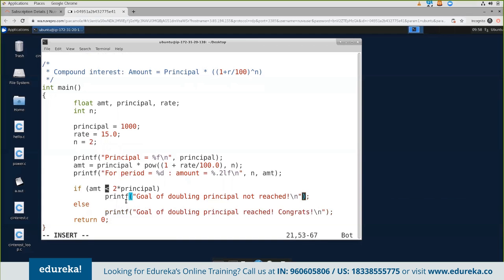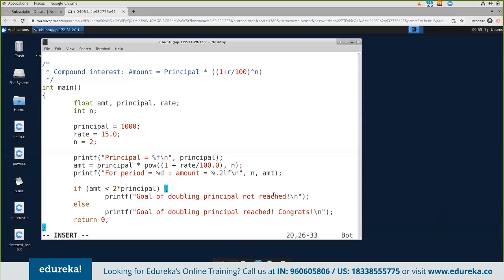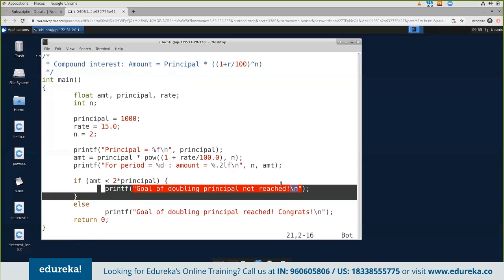So what have we done here? We have introduced the if and the else control flow. What this does is, if a condition, this is a condition, execute something. So if the condition is true, execute this. If the condition is false, then you go to the else and execute the statements below else. After an if, we can just go ahead and put the statements. If you have multiple statements that you want to execute, then you'll have to use these braces to indicate that everything after the if till the else should be executed if the condition is true.